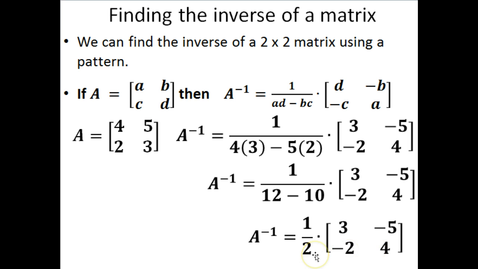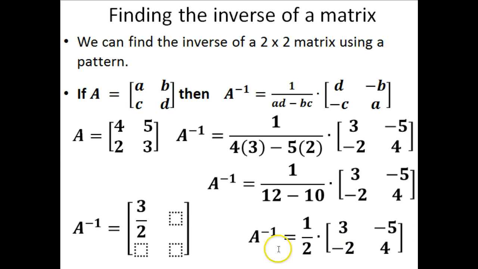So now what I'm going to do is take these one at a time. I'm going to multiply each one of these components by 1/2. So 1/2 times 3 is going to be 3/2. And now this is found in the upper left-hand corner, so I'm going to write that in the upper left-hand corner. This is multiplication of a matrix by a scalar factor. It sounds complicated, but basically all we're doing is we're taking this 1/2 and distributing it to each one of these inside of here. So then we go 1/2 times negative 5. Let's see, 1/2 times negative 5 would be negative 5/2.